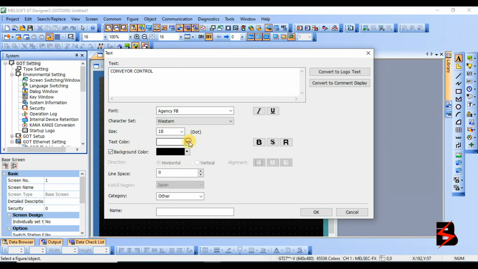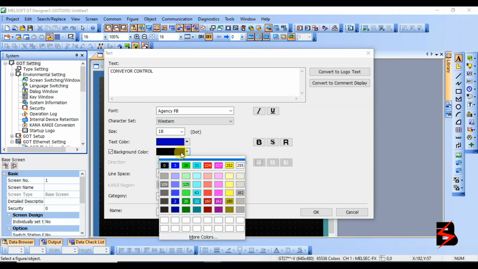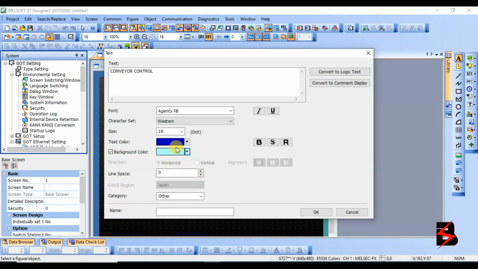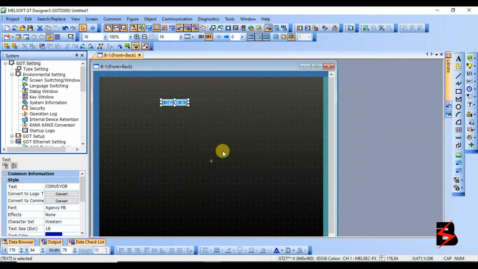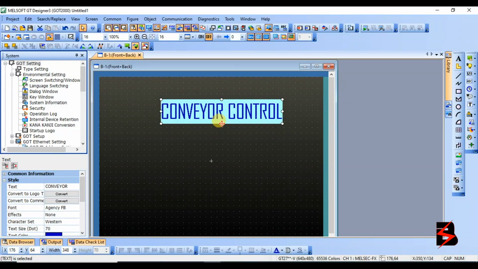Here is the text color. Maybe you can choose, for example, blue. Then background color, it will be the background of the text. You can choose maybe light navy blue. Then this, I told you the size. Then the character set, I think this font has one character set, which is that one. So for study purposes, you can go on having various texts as you change various settings here to see the limit that you have in designing your text. Because HMI designing, sometimes it is also all about your creativity in art.